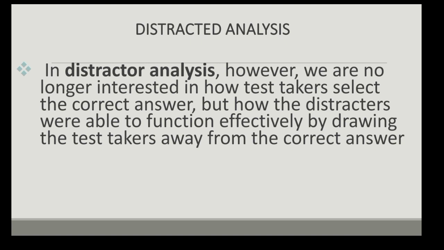What exactly is an acceptable value? This depends to a large extent on the difficulty of the item itself and what we consider to be an acceptable item difficulty value for test items. If we are to assume that 0.7 is an appropriate item difficulty value, then we should expect that the remaining 0.3 be about evenly distributed among the distractors.